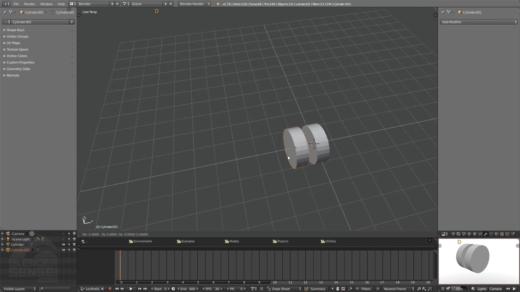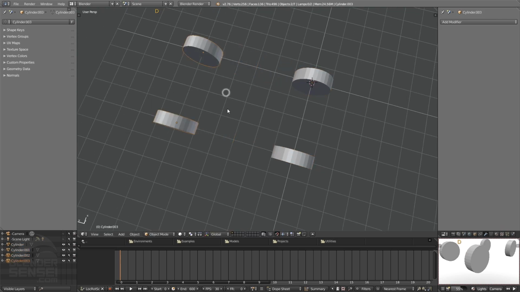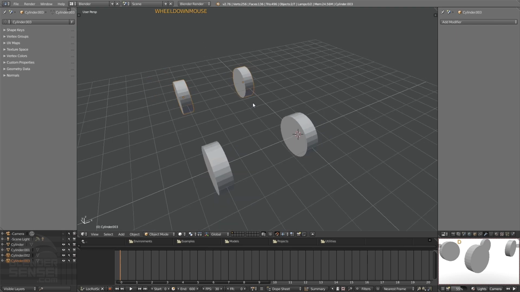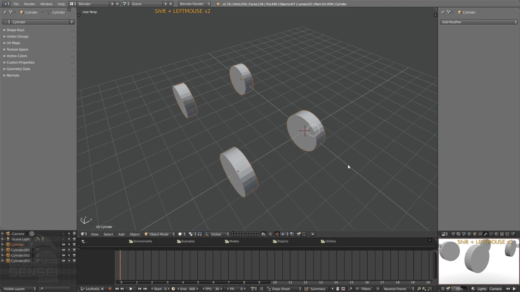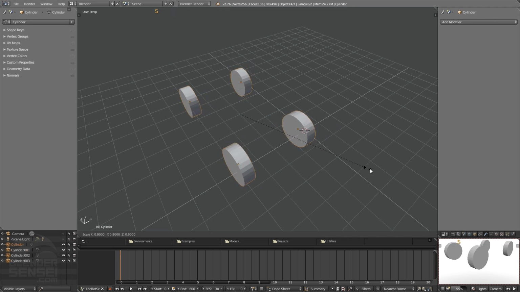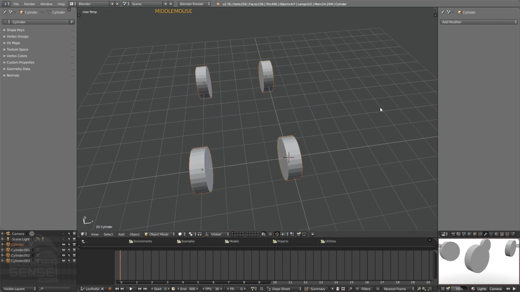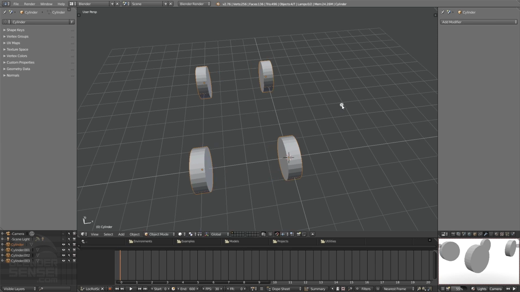Then say we press D to duplicate this, and shift select that one and duplicate that. So say I've got these kind of like 4 wheels here, and I realize, you know what, I need to push these in, or I need to bring these in towards each other. If I were to just select them all and press S to scale, yes, I would be bringing the wheels in towards each other, but I'm also scaling the tires down, and I don't want that. Or if I were to press S to scale, middle mouse to constrain, I could bring them closer together, but I'm flattening the tires, and that's not what I want.